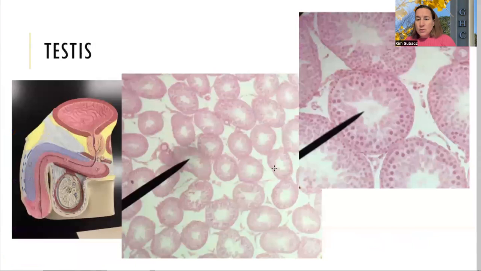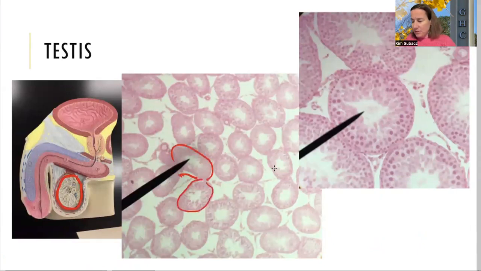The next 2 are our last 2. There are gonads, our reproductive organs. So with the gonads, we have the testes. I've got a little model just to show you the testes, where they're at, and how inside the testes, there's lots of these little tubes, and the tubes are where the sperm is formed. So we have seminiferous tubules on our histology slide. Lots of them. You can see on scanning power, all of these different tubules.